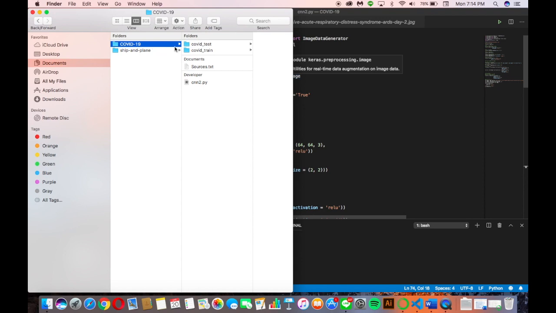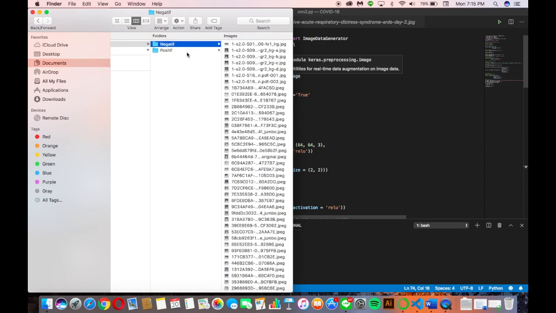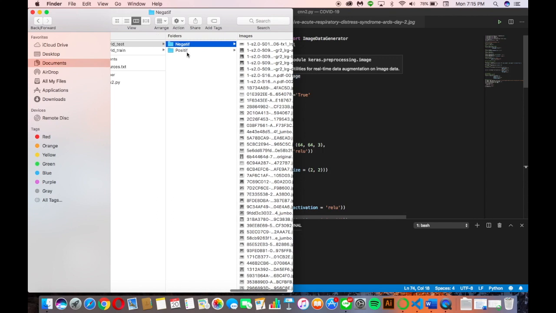It's X-ray images of patients who are tested for either being negative or positive for COVID-19.